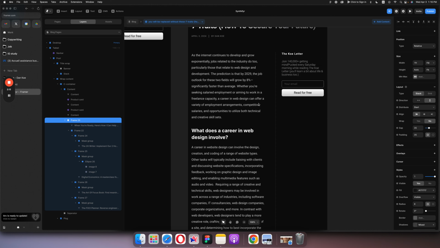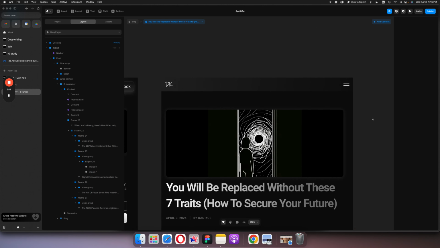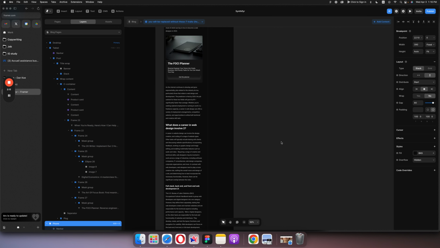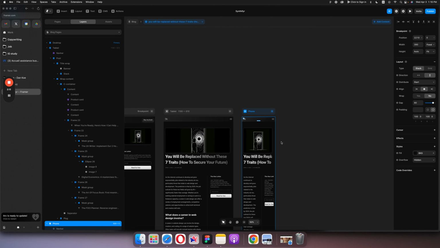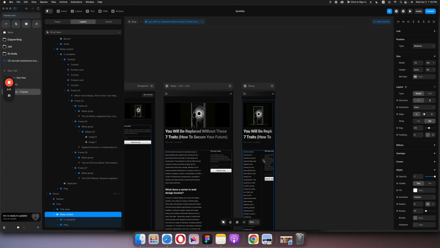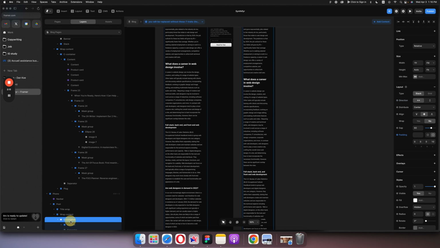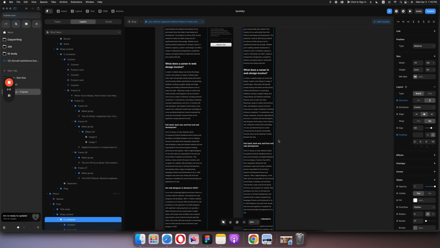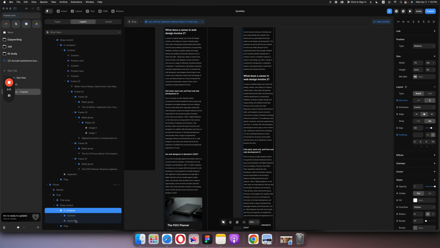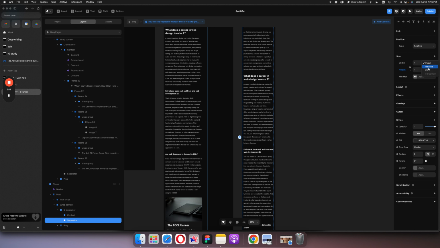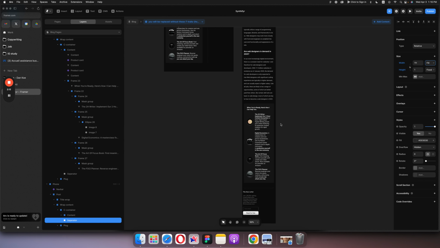All right, so now we have to do the mobile phone. This one is gonna be quite straightforward because we're just gonna change this to like this, and this one also I'm gonna change to this, but this one is gonna change to 1 pixel and to fill, so we have the opposite.